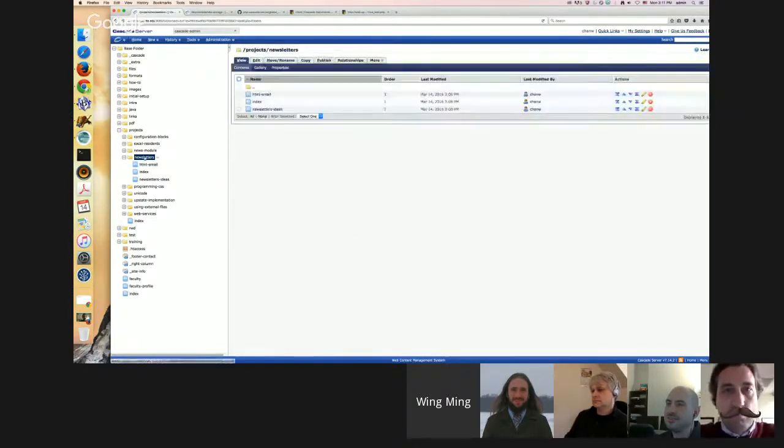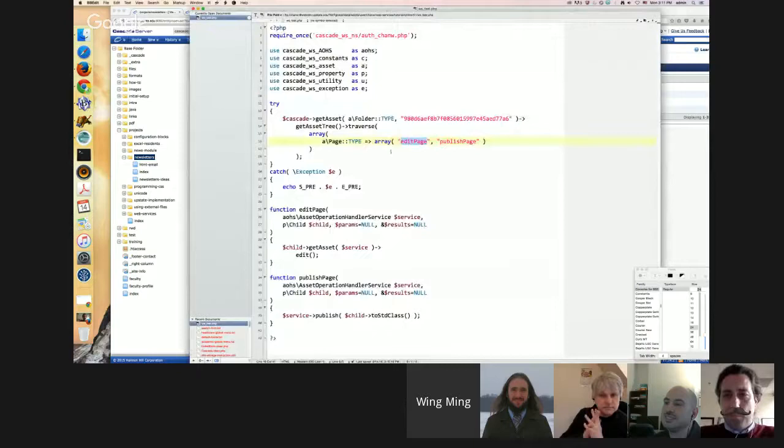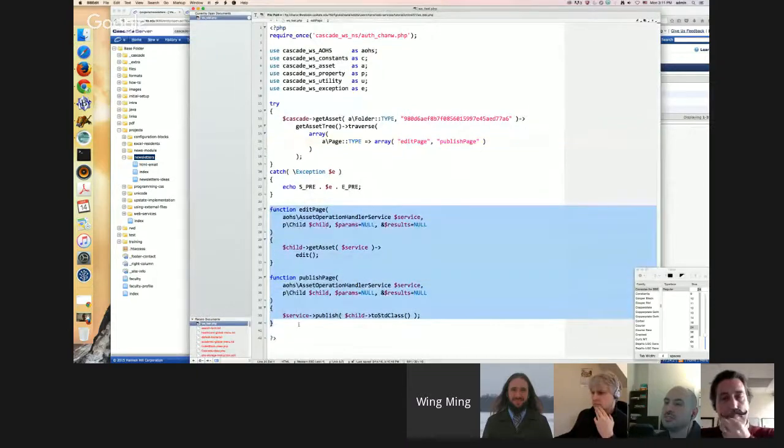Okay. So let's check the timestamps again. 308. Okay, just a moment ago. And remember, I did two things at the same time. So remember, these functions, you can write them any way you want, as long as you pay attention to the rules. You have to pass in 4 parameters. The third and the fourth can be null, but the first and the second are already taken care of by my traverse. You just need to specify what type of assets you want to deal with, and what to do with them.